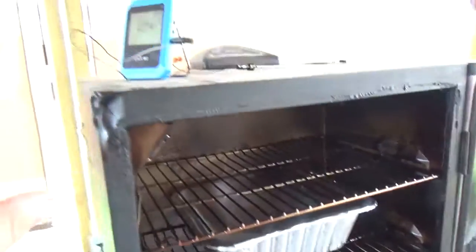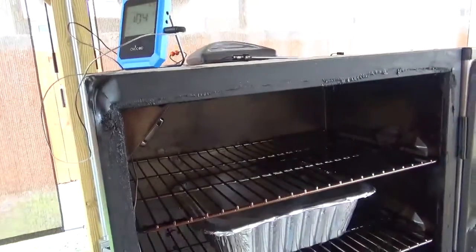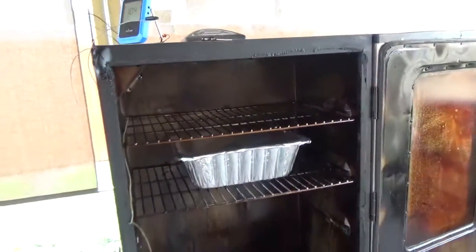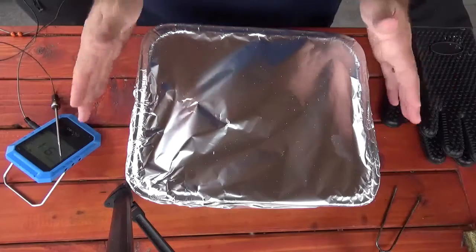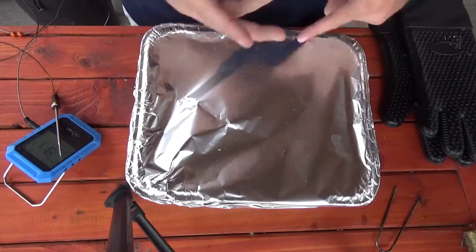We're going to be checking the temperature. Once it hits about 200 degrees internal temperature, that means your barbacoa is ready to be pulled out. So now we're 3 hours into wrapping them. What I'm going to do right now is open them up just to give them a little check.